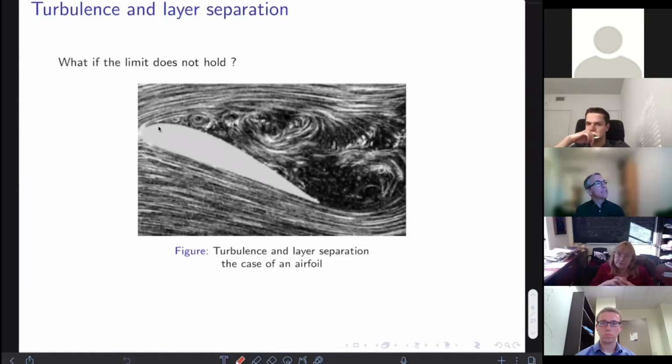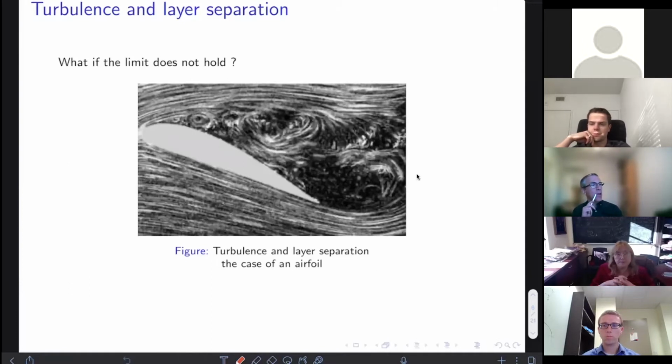And of course this is linked to what is called layer separation, which on this picture is pretty clear. You have your layer here, things are nice far away, but close to your boundary you have a big swirl here, and your flow is pretty far from what you expect. So I should say that the situation is not exactly as I showed here. It would be looking at the bottom, on the box, but of course the angle here is important, so I don't claim that I see exactly this, but this is the kind of problem that I want to investigate here.